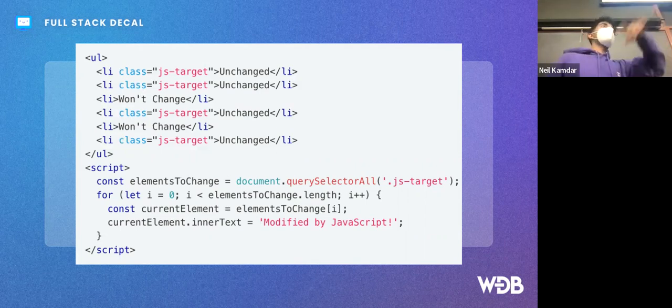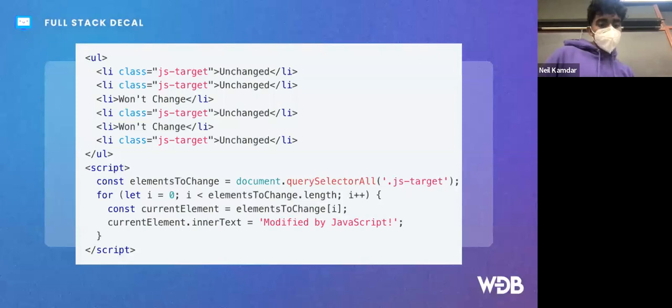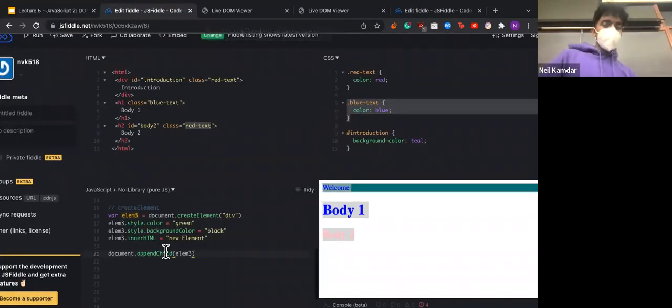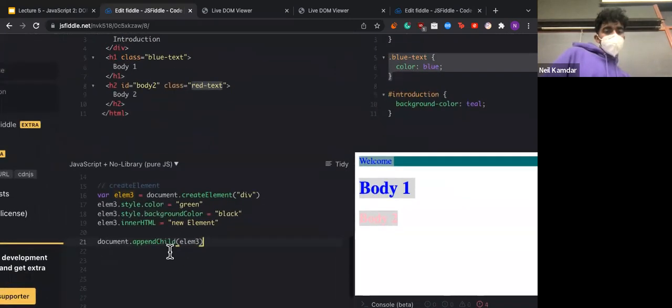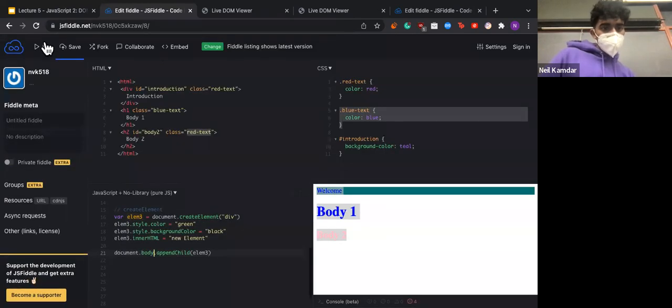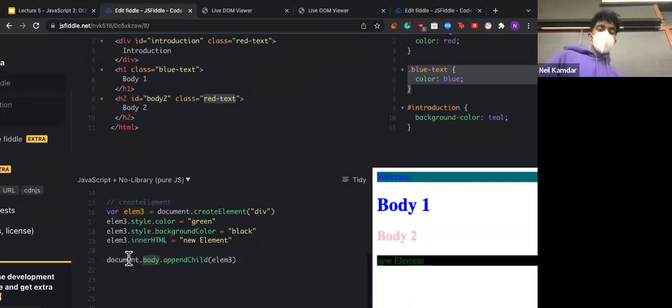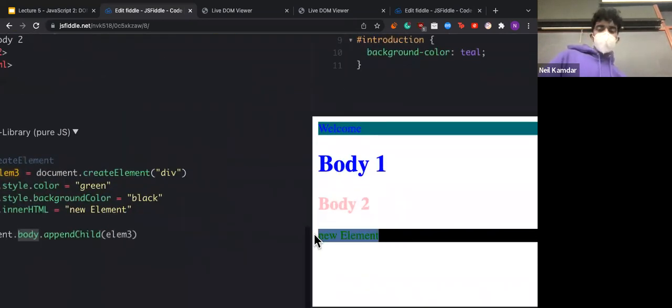Oh yeah, there's a question in the back. I searched it up and I think it says document.appendChild, but elm3. Okay. Instead of document, you would put whatever you define it after. And then inside the parentheses, you get your tag or something. I think it's body. Oh yeah, there it is. Okay. So yeah, you're just adding it to your document and then your body. So right here we have it show up. Thank you.